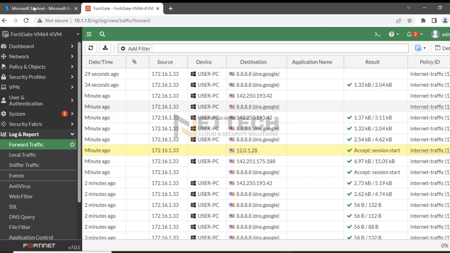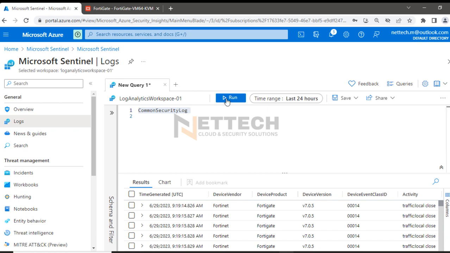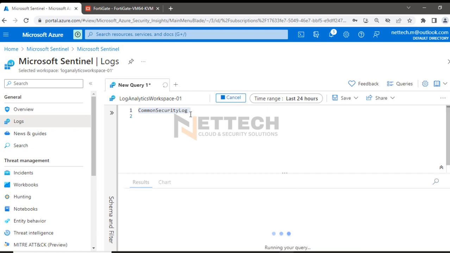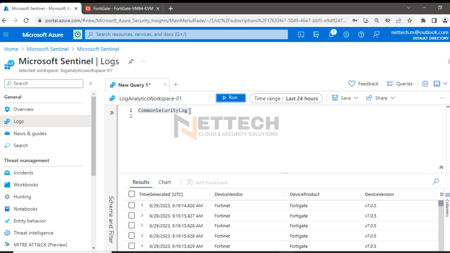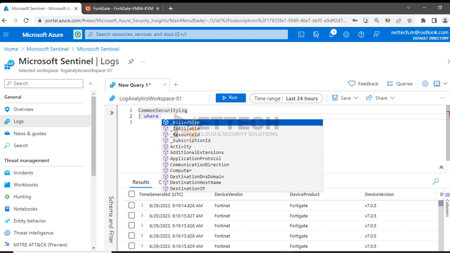What about Azure Sentinel? Run this query again in the query language, but I don't want to see all the logs, right? I'm interested in only one, so let me put one filter here: pipe, and then I can use where, and destination IP.